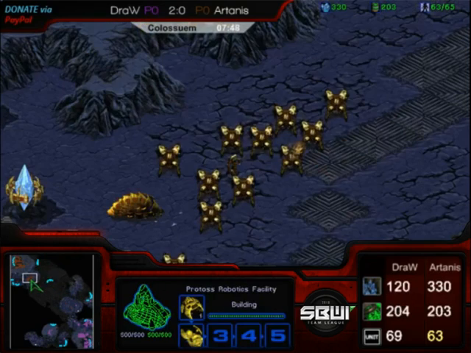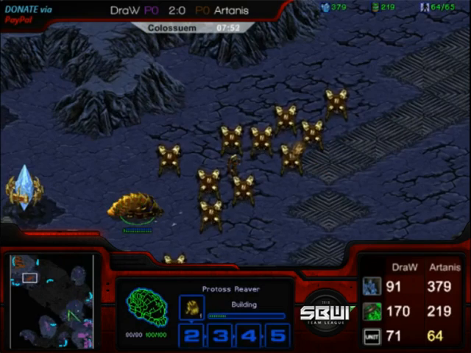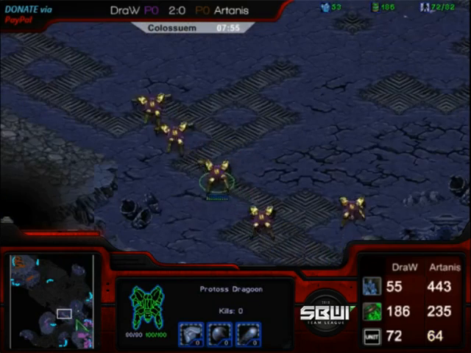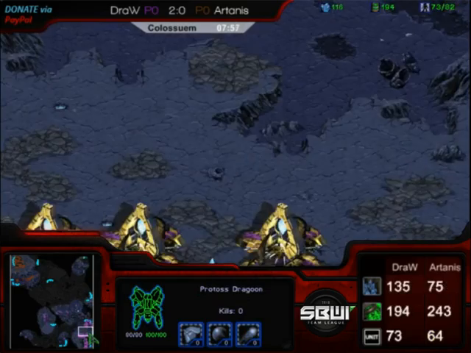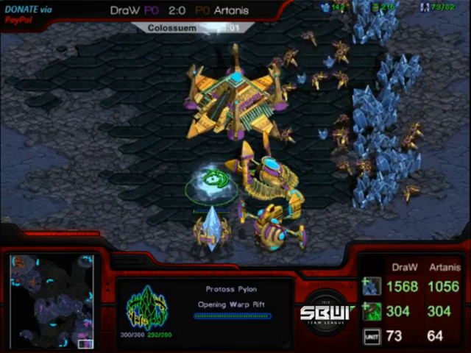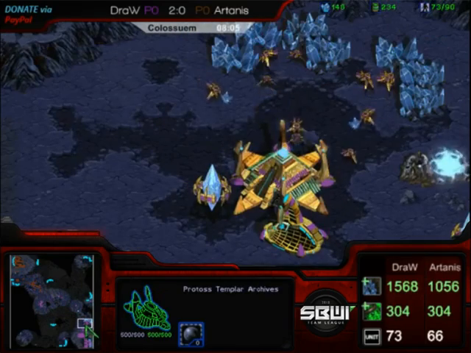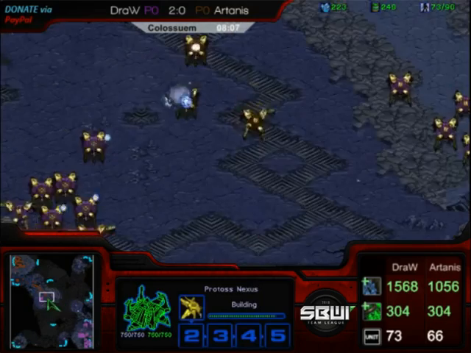And a shuttle on the way now, so it looks like Artanis is going to come attack with one Reaver. Draw has a slight supply advantage though, and he is starting to get a decent goon count of his own out. Is up to 5 gateways now, macroing just a bunch of Dragoons. He has a small supply advantage, but all that supply is in probes right now, so it's not going to help him for this fight.